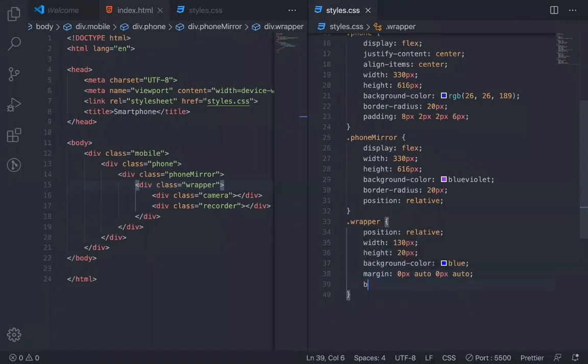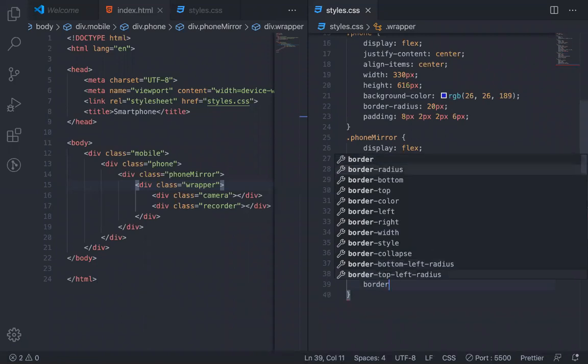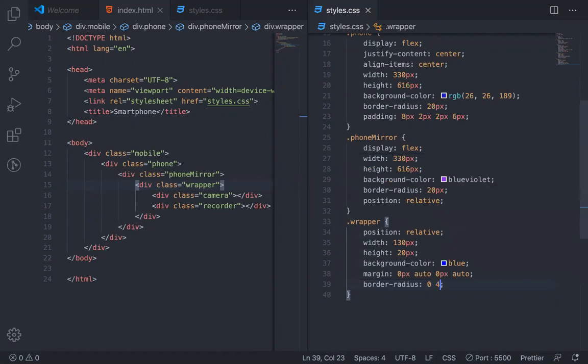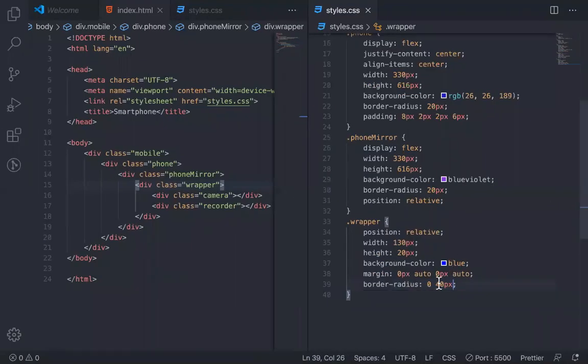For that one, we'll say border radius, and we'll do 0 and 40. 0 at the top right, then 40 bottom right and bottom left.